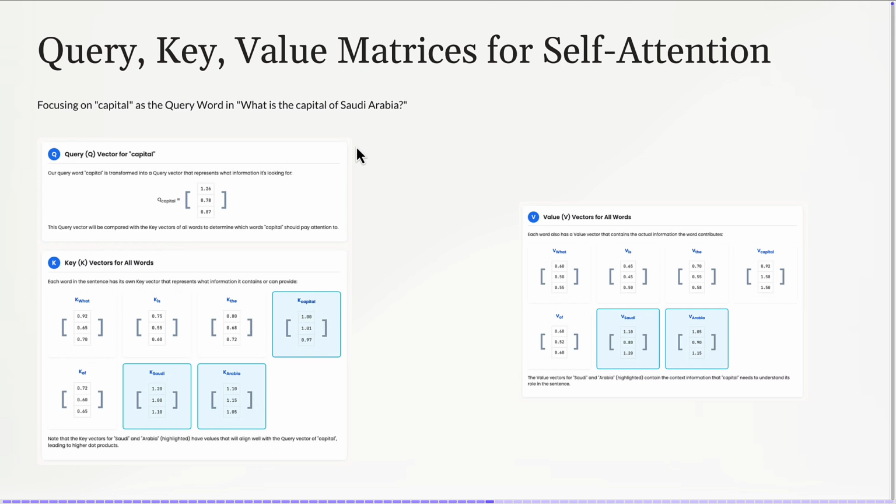So what will we have at the end? We will do the same for all the others. So this will be the key value for what? The key value for "is", the key value for the next word, we will do the same process as the computation for capital. At the end, you will have key values for all the words in the sentence, and you will have values of all the words in the sentence. So that is the first table we made, but now in detail.